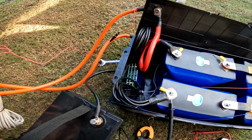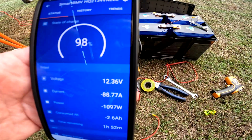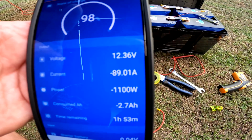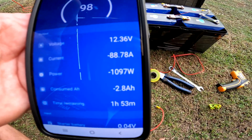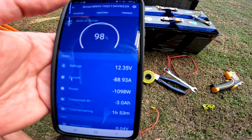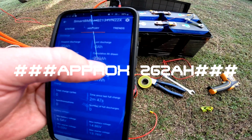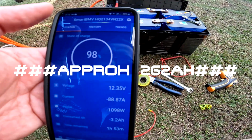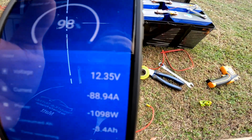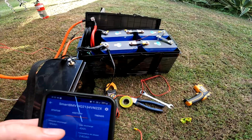So I'm going to turn that inverter back on and keep the test rolling. Alright, I'm going to keep the BMS nice and cool and keep going at 88 amps. Obviously the shunt reset again, but I'll be able to check when I edit exactly how much has come out of it. So I'll go through when I'm editing and add it all together and figure out exactly just how much has come out of the battery, because now it's only showing 239 amp hours, which I'm still extremely impressed with. These batteries are phenomenal. Gave them extra capacity. Nah.